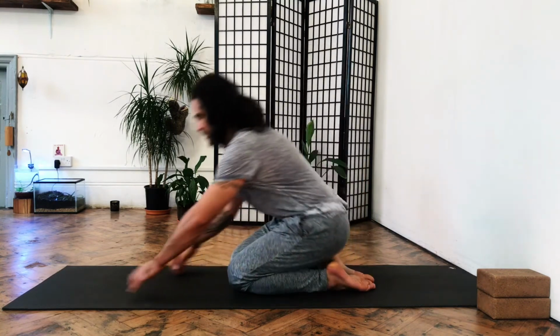Then the palms open, keeping the fingers interlaced. Good grip on the fingers, extend the arms. The arms extend and then go away from you. Away from you. Conscious breaths. Carefully release with control.